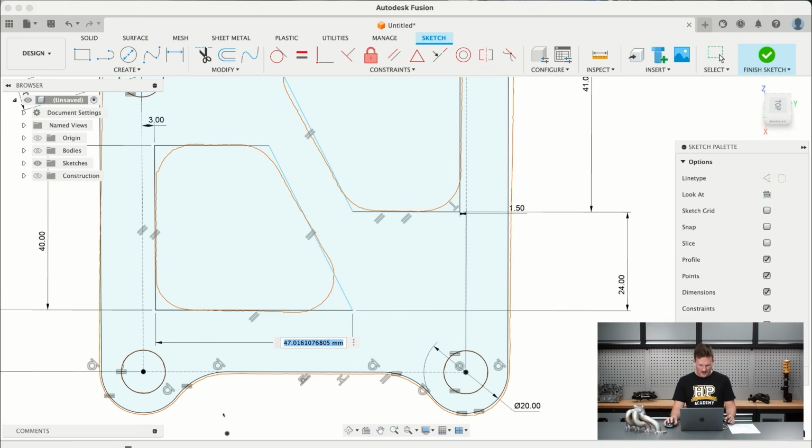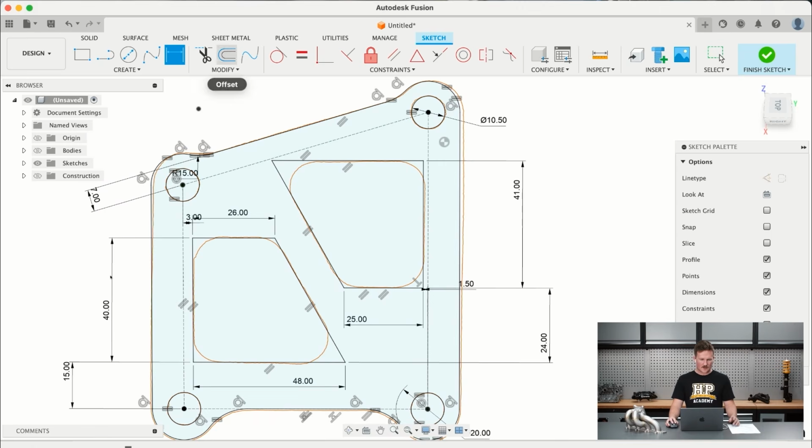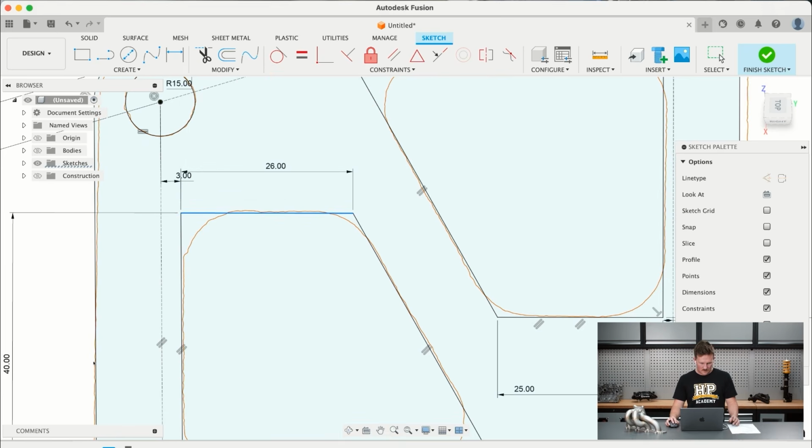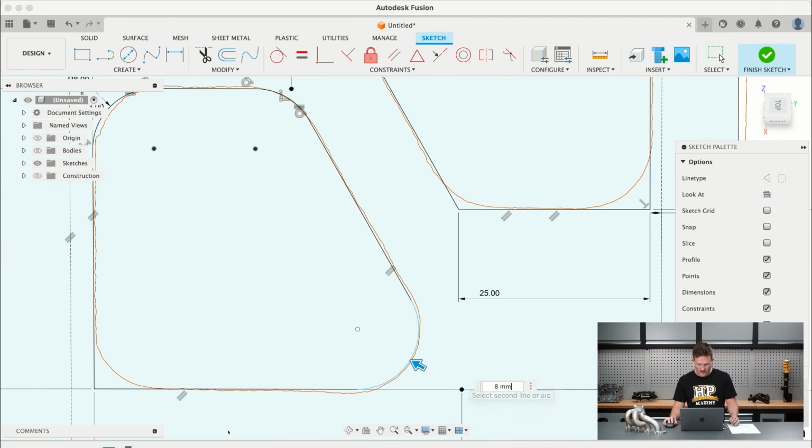Just try to get these diagonal lines here locked in. Oh, not 28, I meant 48. And this one could probably be a bit less, 26 maybe. There's a few different ways you can go about this, as is the case for most CAD things. But that looks pretty good in that case. So what I'm going to do is grab the fillet tool and round those corners now. It looks like about an 8mm radius. Seems to do a pretty good job.